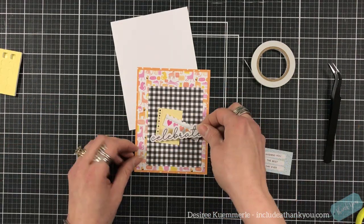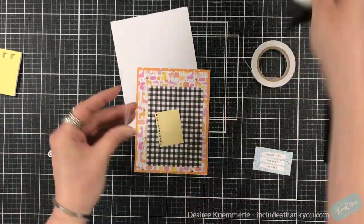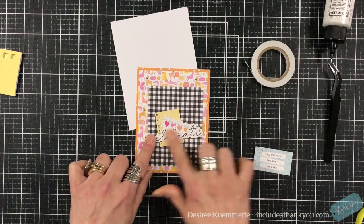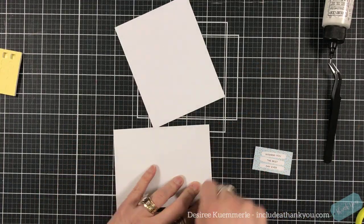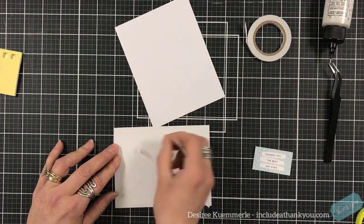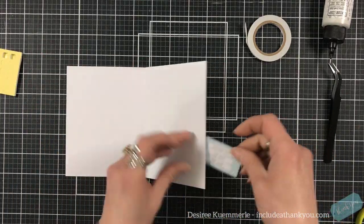So I did want to set that down to the bottom right-hand corner so that you could still see the pattern paper behind that. And then I'm going to make sure that I layer items on top of that just to kind of push that back a little bit, but also help to push out the sentiment that I chose, which is celebrate. This is going to go onto the front of my card base, and then you can see I have one more die cut that's going to go on the inside of our card.